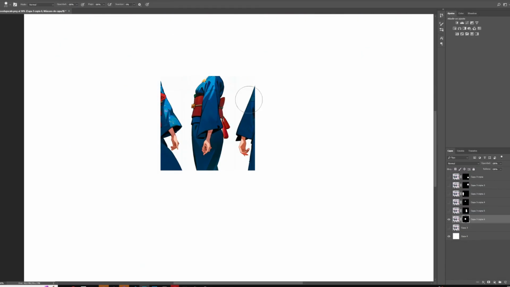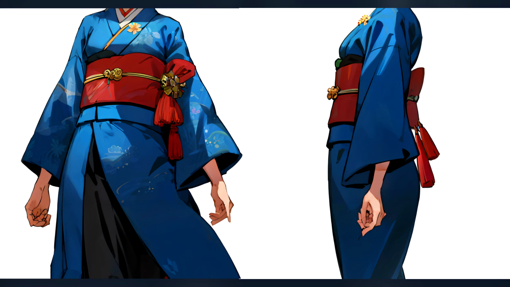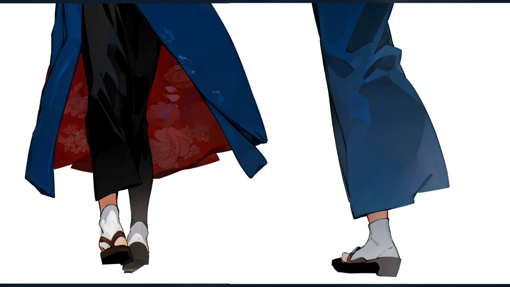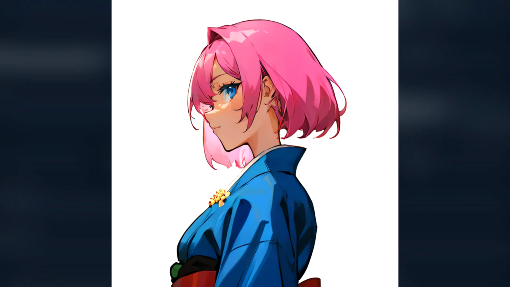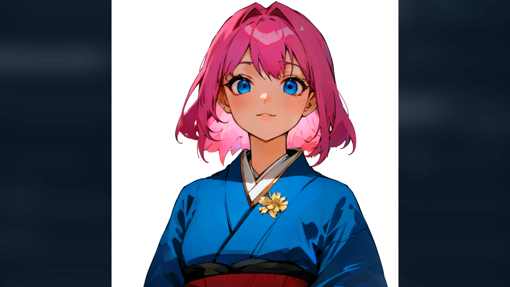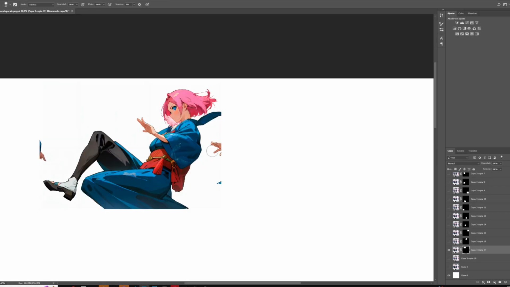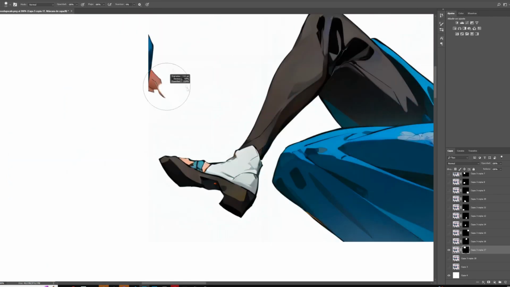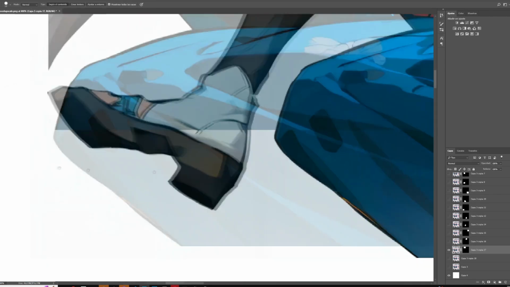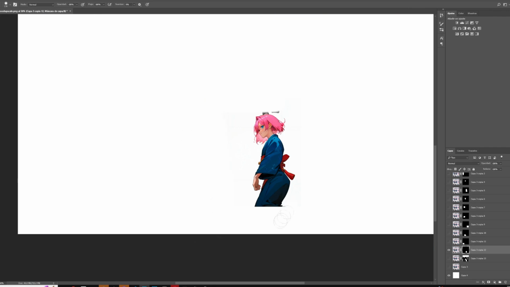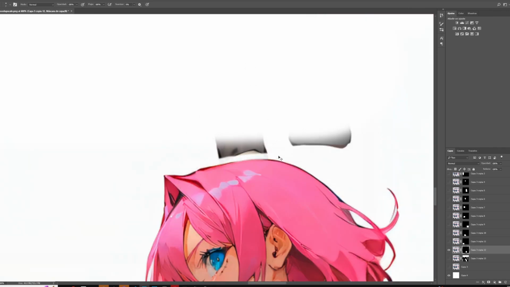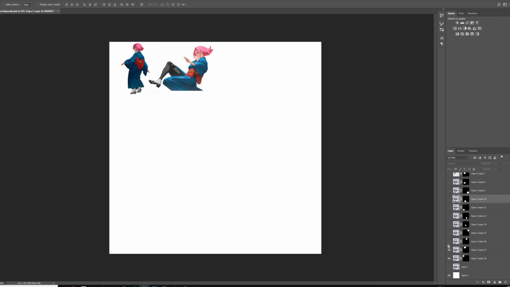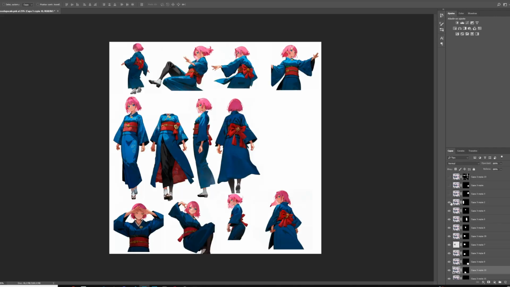One for the main core of the body, without the head and up to the hands. I will do this for both the profile and front view. I will also cut the front and profile view of the legs, and lastly, I will also take the profile picture of the head. Won't do the same for the front view head, because we already have a larger pose right here. Then just separate the rest of the poses normally, fixing the artifacts that might appear on them. I just use the healing brush or paint over it. Also, if there are other character parts in the cutouts, erase them with the mask or painting them with white. And now we have a layer with each and every one of the poses from the original image.